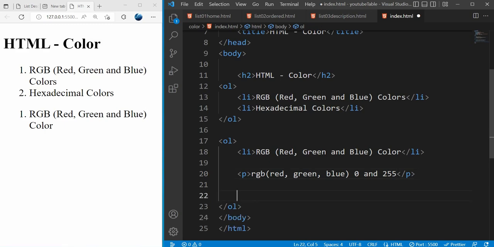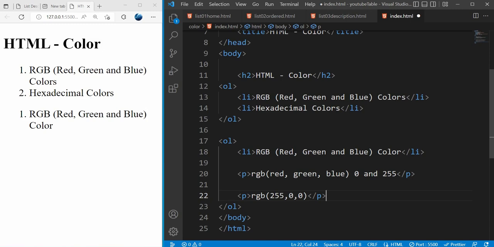Let me explain. Here, let's say we have in the paragraph an RGB. We have this bracket. We have 255, 0, 0. What this is saying is that we have 255 in the first one. You can see the arrow here: red, green, blue. The one in the first position is red. Any number in the first one is red, any number in the second one is green, and any number in the third one is blue. That is to say that we have given red the maximum color.